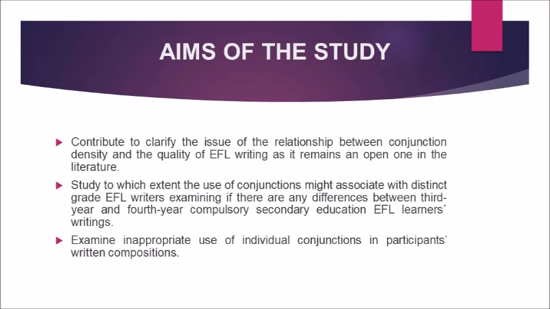I will begin with the aims of the study, the main objectives of the present research work. The first aim of this study is to contribute to clarify the issue of the relationship between conjunction density and the quality of English as a foreign language writing. Why? Because this issue remains an open one in the existing literature.